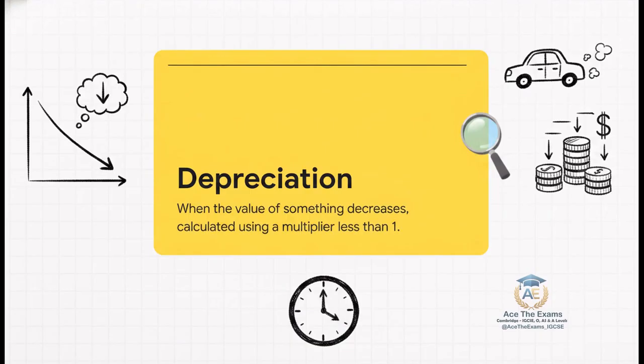I want you to pay very close attention to the terminology here. If you see the specific command word or term depreciation on your Cambridge exam paper, you immediately know you are dealing with exponential decay, and you must find a multiplier that is less than 1. It is simply the financial term for an asset losing its value over time at a consistent percentage rate. Don't let the vocabulary throw you off. It's just the bat problem, but with dollars instead of animals.